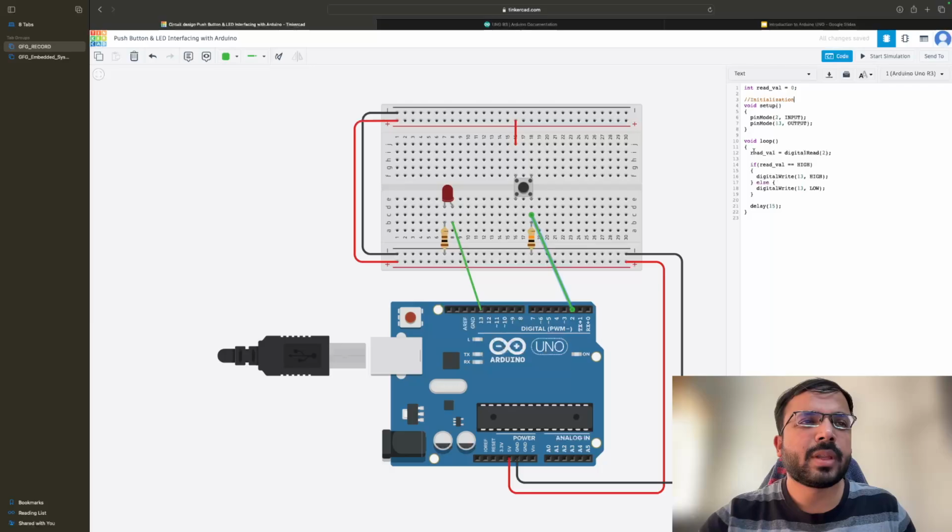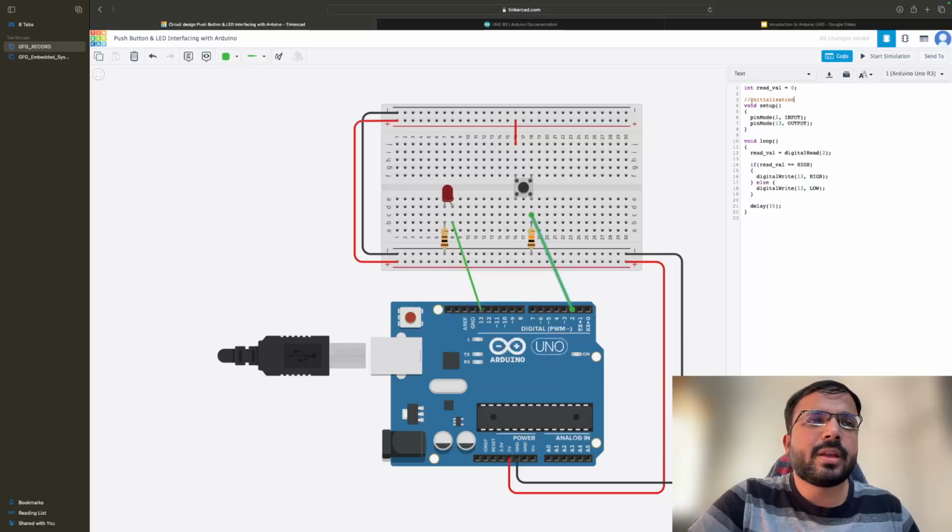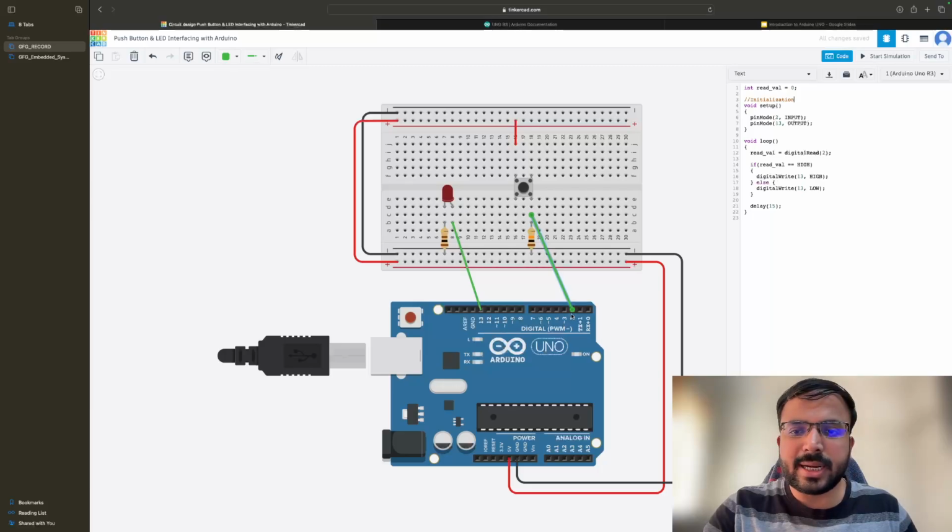Now we want to repeat this, so whatever code comes next has to go inside the loop. I take a variable to hold whatever is read. To read the digital pins, I use the digitalRead function. This is pin number 2, which is configured as an input, and I read the condition of the switch. So I am reading digitalRead pin 2 into a variable readVal.